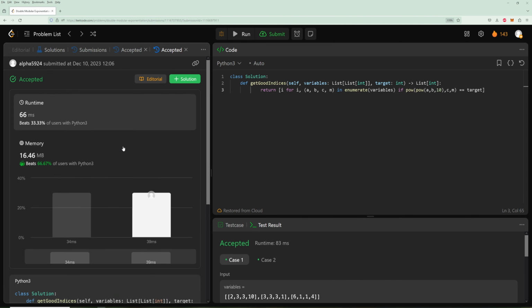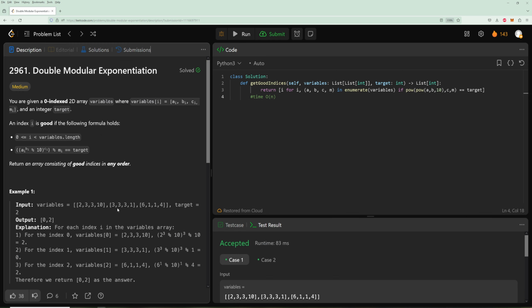And there we go. And these are kind of similar for most people, so it's going to be super fast regardless of what you do. So I'm just going to say it is O of n, even though technically, like I said, it's logarithmic based on the power of this b and the c. If you wanted to be technical, you could say it's O of n times log b plus log c, I believe. That would also be pretty reasonable. But I'm just going to leave it as O of n because for most people, when they review exponents, they just treat it as O of n.